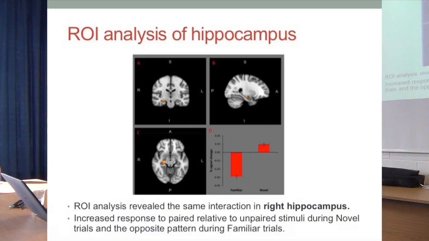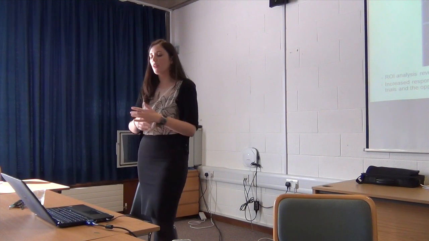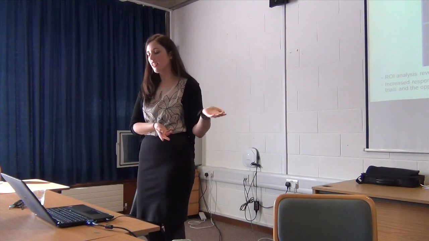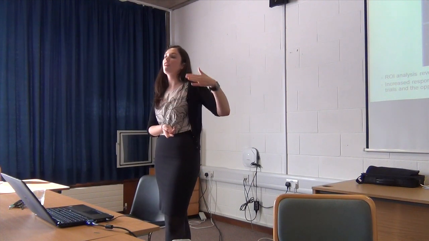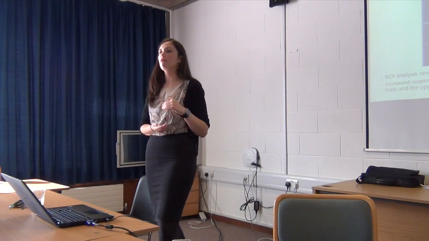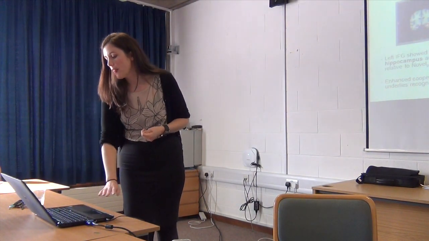We also wanted to look at the medial temporal lobe and the hippocampus, as this was a region that had shown the interaction effect in our first experiment. So we conducted a region of interest analysis to specifically look at the hippocampus, and we found exactly the same interaction in this ROI analysis in the right hippocampus. So again, we're seeing increased response to paired relative to unpaired stimuli during novel trials, and the opposite during familiar trials. So again, repetition enhancement during the novel condition, and repetition suppression during the familiar or working memory condition.